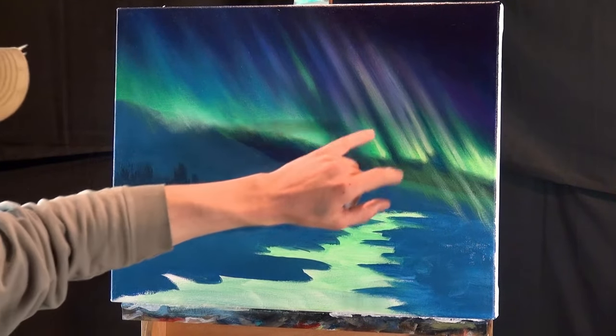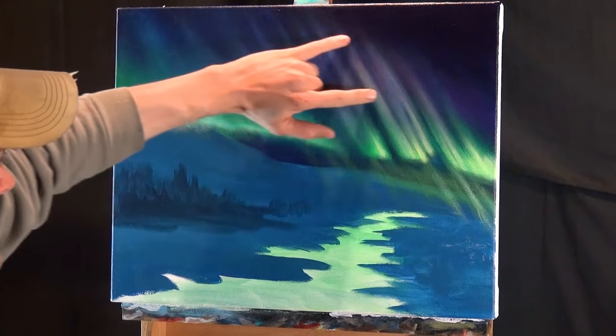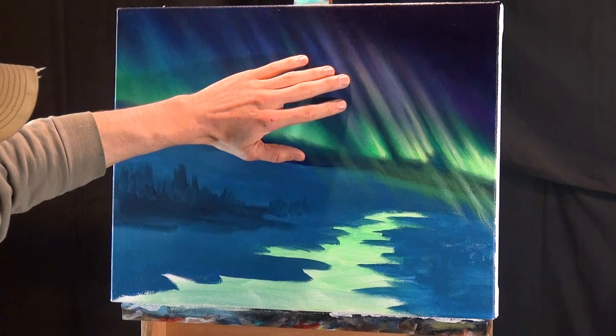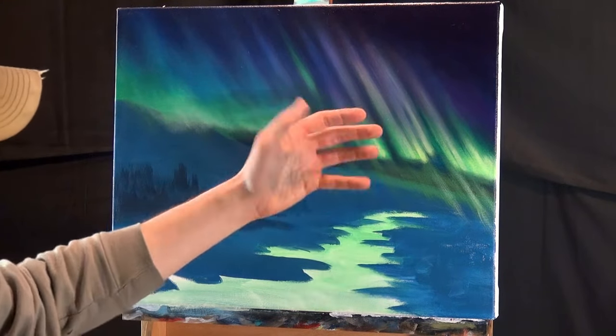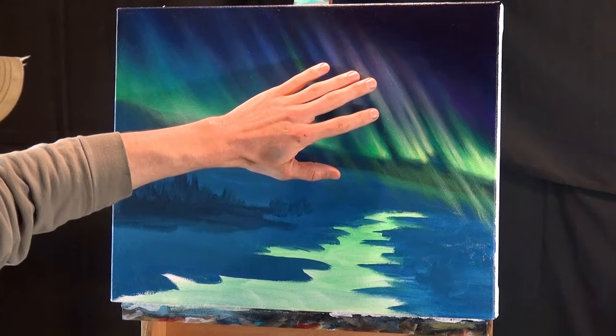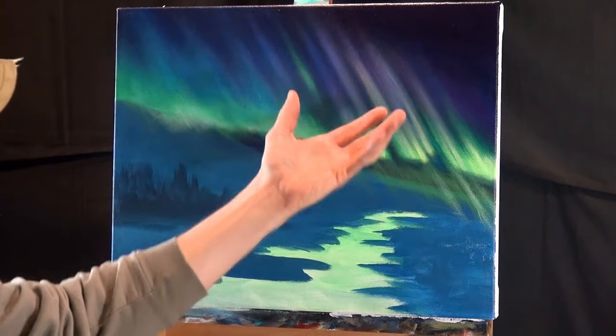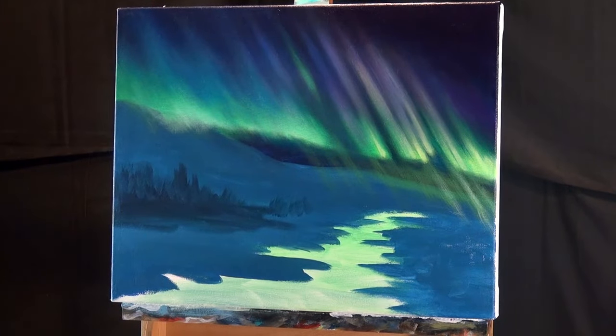So I'm going to leave this as is for now, but I'm starting to wrap up a few things with it still. And one of the things was these pink highlights. Now I used a lighter color with this area just to make sure that they're bright enough, but now I want to glaze some violet, some pink over the top just to darken that down, but to also saturate it more. It's going to add some more depth.